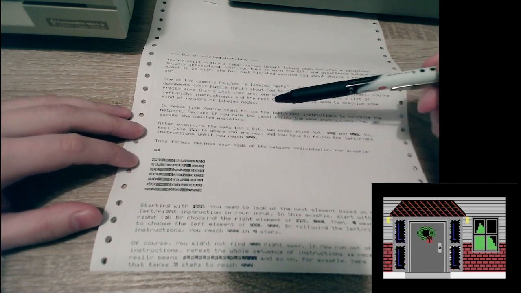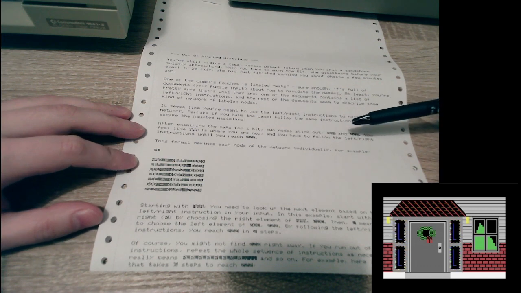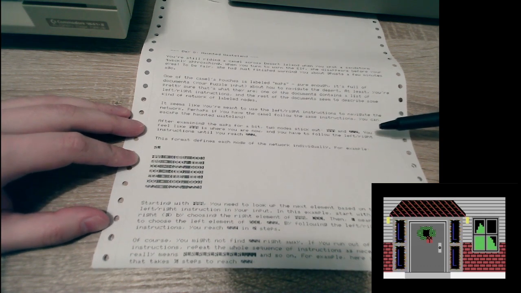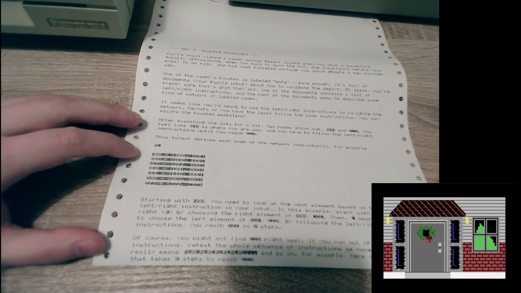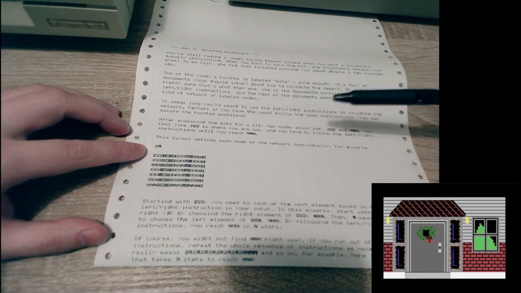After examining the maps for a bit, 2 nodes stick out. AAA and ZZZ. You feel like AAA is where you are now, and you have to follow the left-right instructions until you reach ZZZ. The format defines each node of the network individually.